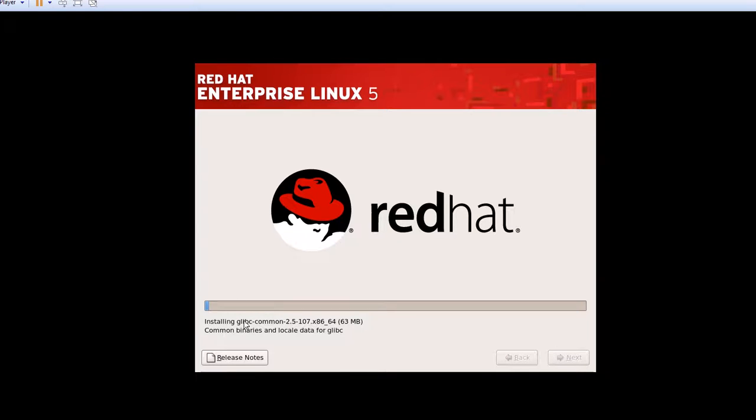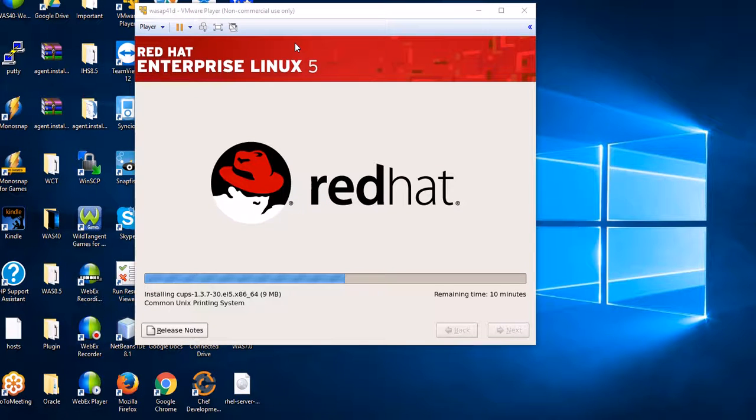Now it has started installing the packages. Let it finish. The installation is still going on, with a remaining time of 10 minutes.